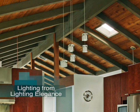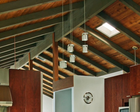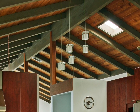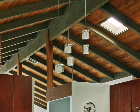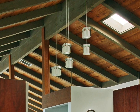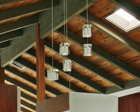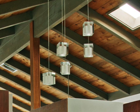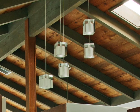And then the lighting — did you choose the lighting? It looks like pendant lighting. Yes, these are pendant lighting, and this is done by Lighting Elegance. They're beautiful — very simple, but good statement pieces. Very nicely done. Especially on the high ceiling, you need something to break up the space a little bit. The pendant lighting was surprising to me, but it's very perfect because it's just enough to bring in the light and have some kind of statement pieces. The whole point was opening up the kitchen, and the pendant doesn't block any of the openness. So that was a good choice.